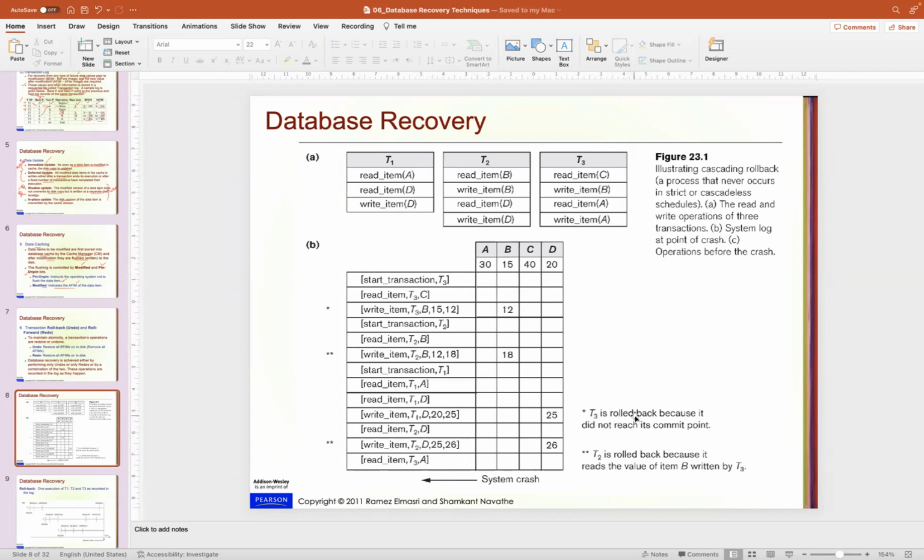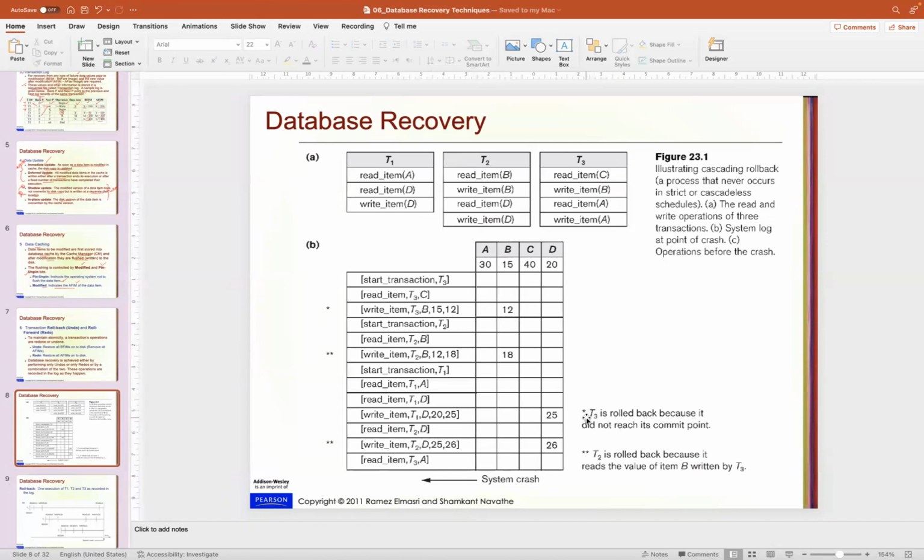So if T3 is rolled back, because it did not commit, what will happen? T2 is writing a new value for item B, which has been written by transaction T3. So what happens if T3 doesn't commit? T2 also cannot commit.